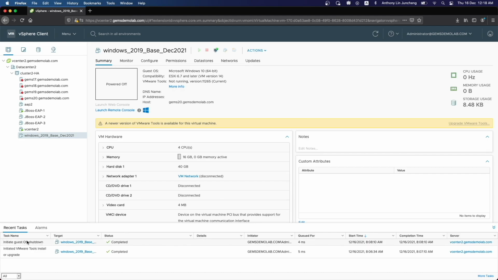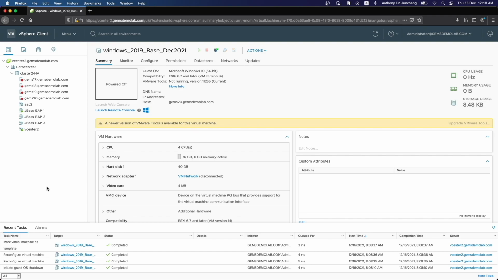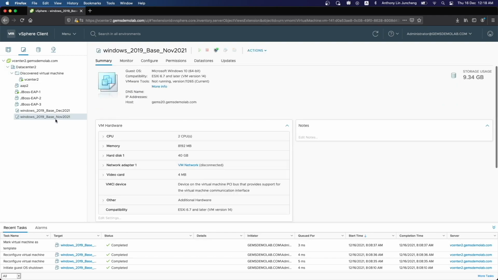You can see over here that this is initiated by Ansible, and then we have converted the VM into a template. So over here now you see that this is the December 2021 image with all the proper patches, hardening scripts and everything else that's properly updated.